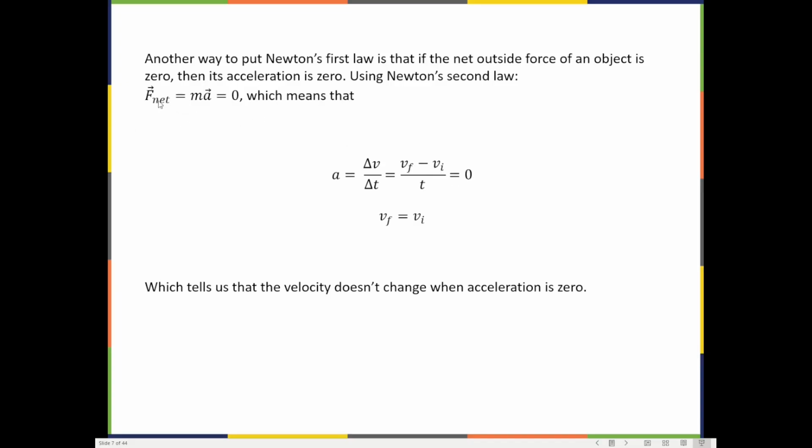A is equal to 0 because F is equal to 0. And since the final time t is not infinity, the only choice then for the velocities is that they be equal to each other. That means the final velocity is equal to the initial velocity, which means that velocity doesn't change. So that's just another way of verifying that when no force acts on an object, it moves at constant velocity. Thus an object in motion remains in motion at uniform velocity. Its velocity won't change unless a force acts on it, because unless a force acts on it, its acceleration is 0, and when its acceleration is 0, it moves at constant velocity.